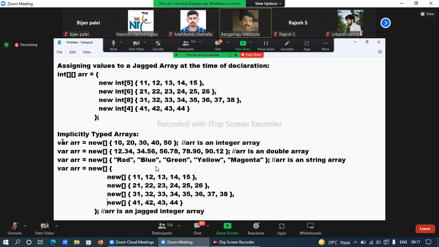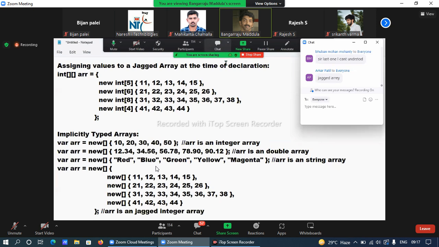You can declare arrays also by using the var keyword. Here also the type recognition is done by using the values you assign.